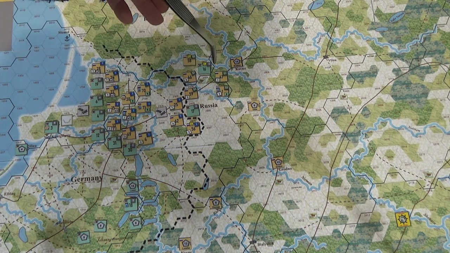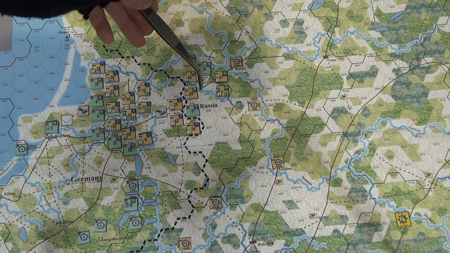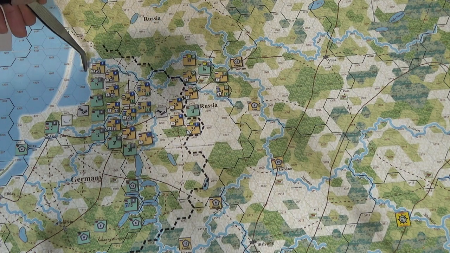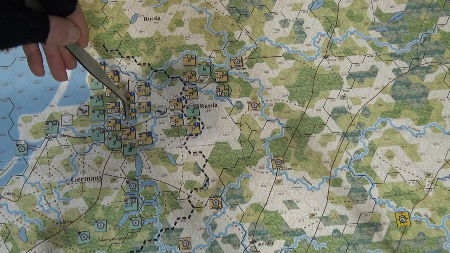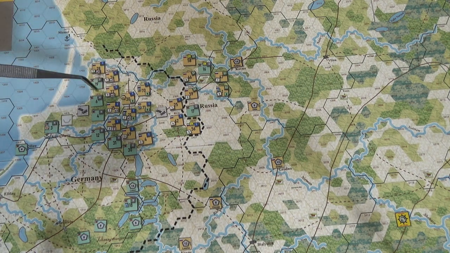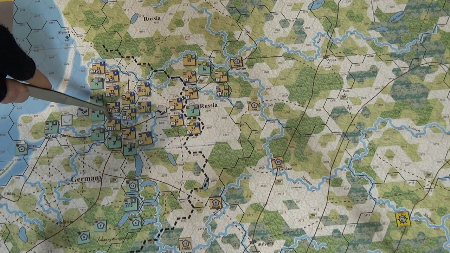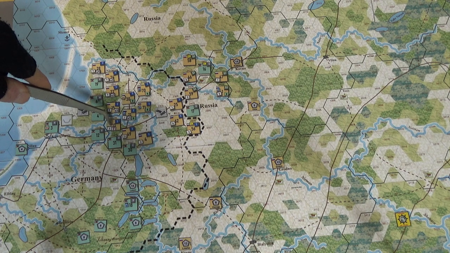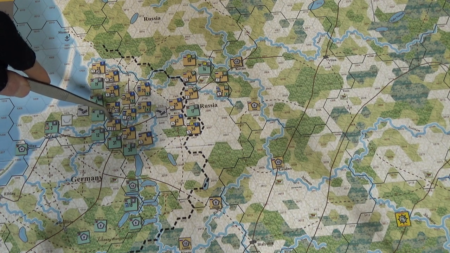So the 2 German units are still isolated. There's a massive shift of troops along the front here. It's extremely difficult to get people in and out of this area now due to the fact that there are enemy zones of control with the river and woods and that trench. So it's difficult.